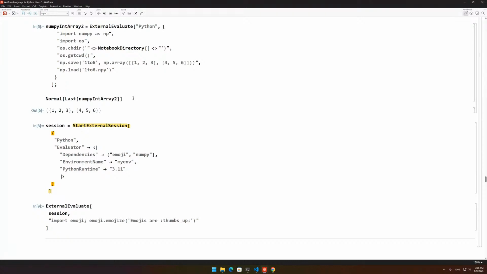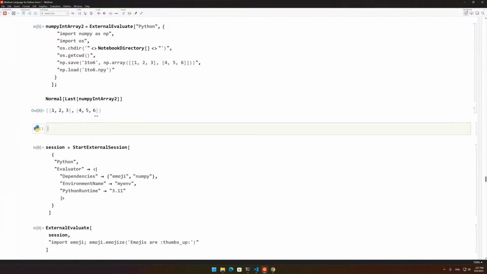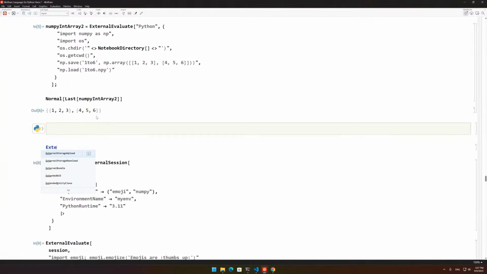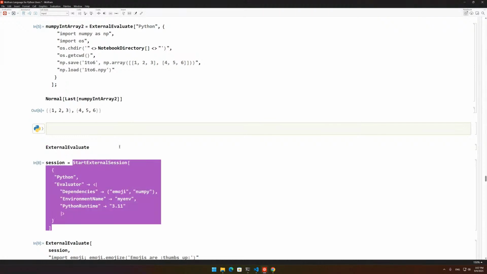What is the most convenient way to use Wolfram language? What is the most convenient way to use Python and so on? And then later on, how do you actually use Python from Wolfram language? So typically, external language cells one way, external evaluate the more programmatic way, and start external session to provision your own isolated environments.